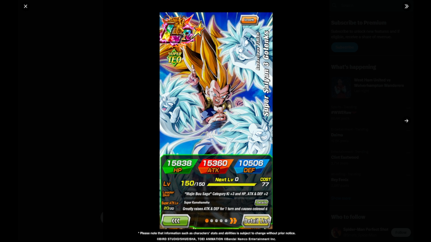And so the hint we got yesterday, as most people predicted, was going to be for an LR Gotenks. He is Super Saiyan 3. So the card is just straight up Super Saiyan 3 Gotenks. Still haven't looked at his details. They've just been posted. We're recording this live. Obviously I have no idea.